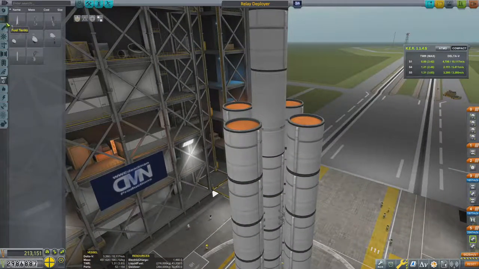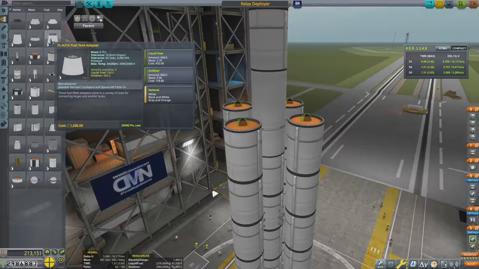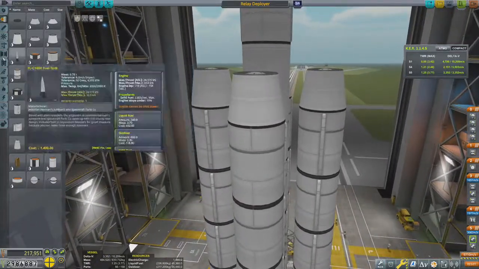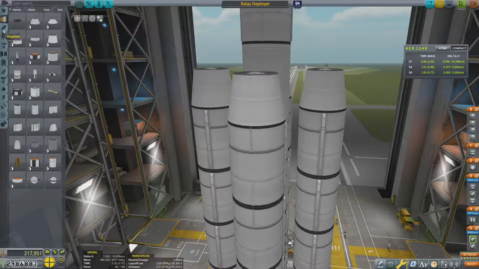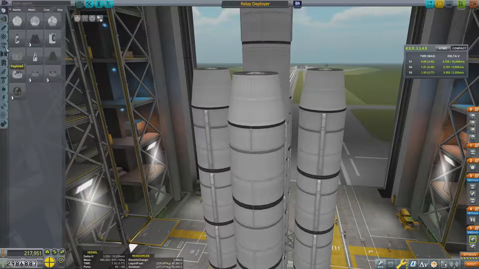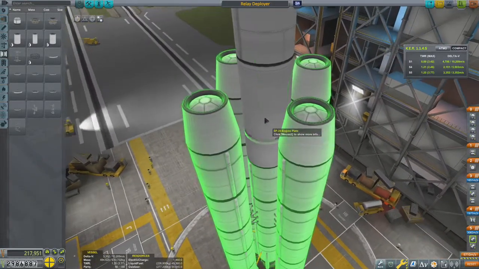Then we're gonna put a... That's LFO, yes. That's even more than 5,500. And then we're going to put a nice little fairing, because that's the easiest way to make a cone that actually controls stuff.